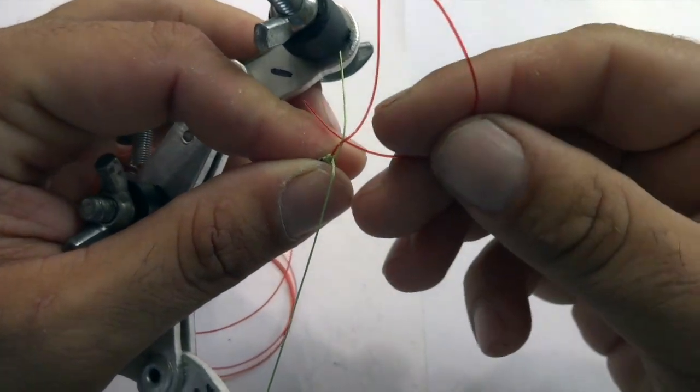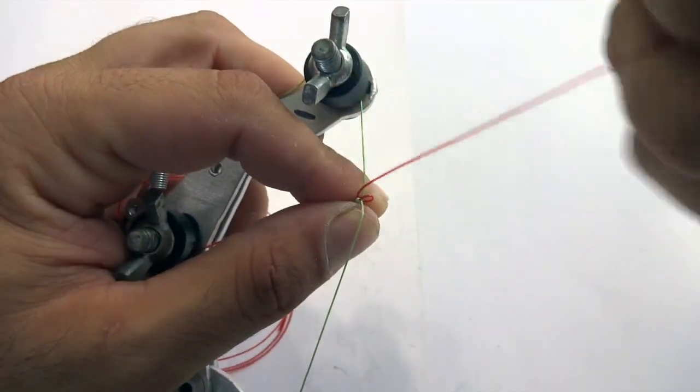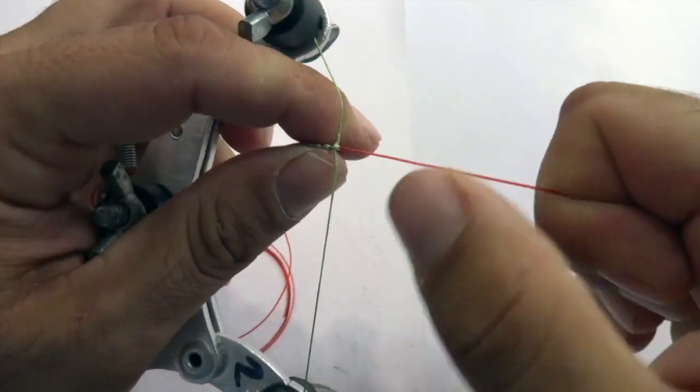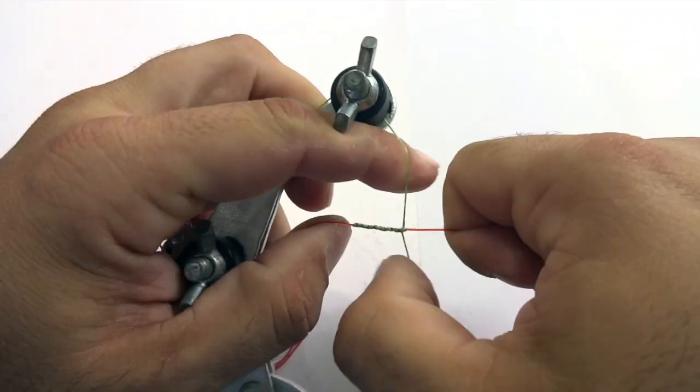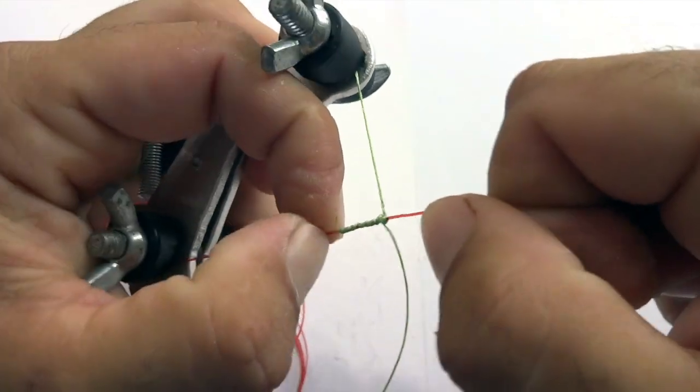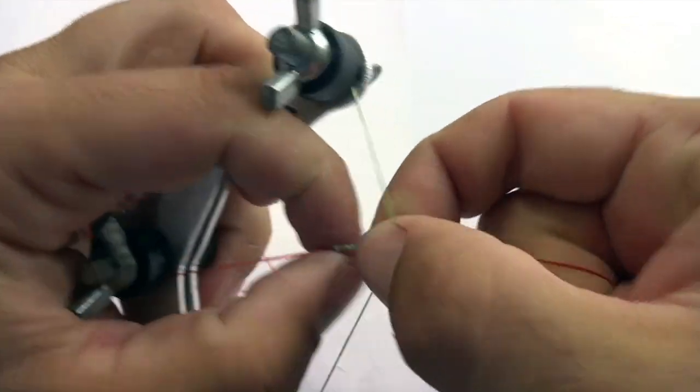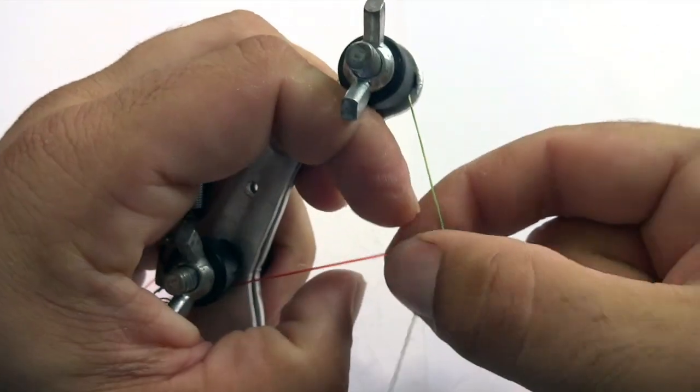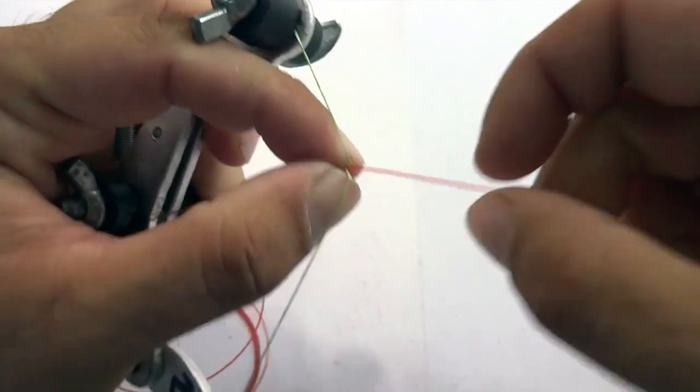All right, as I'm finishing up with this last wrap, that will be number 20. Making sure everything's nice and tight and wrapped. And now I'm going to bunch down all my weaves and braids, or whatever you want to call them, of this knot together and make them nice and tight. Give it a little pull, and that should lock everything in. Nothing should be popping out or anything like that. Everything looks good.